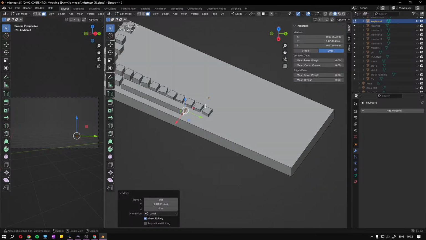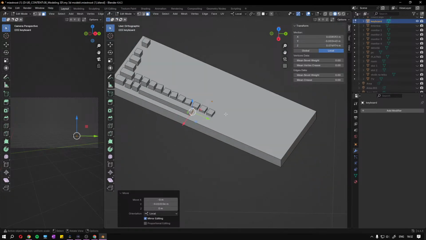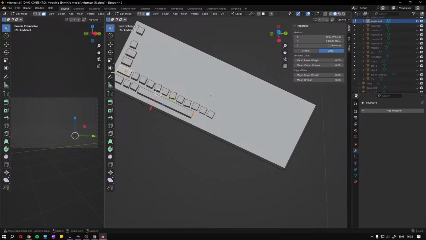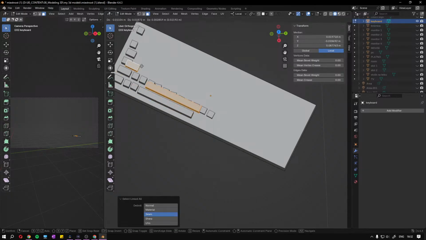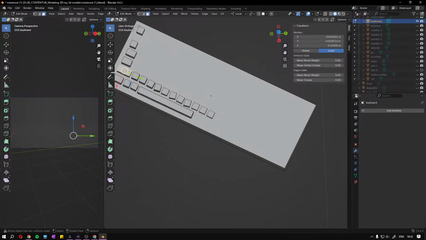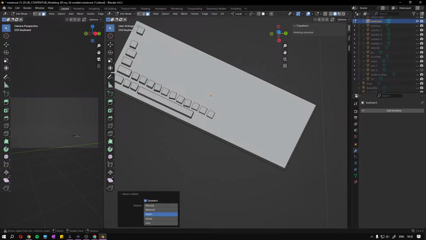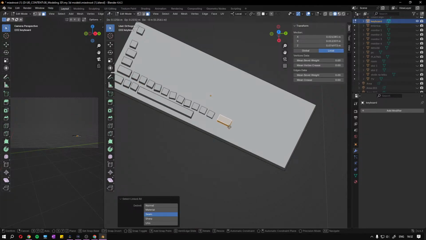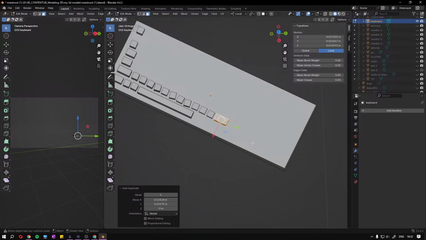So now the shift key. Oh, I didn't mean to. The shift key is over here. This one is the control key.